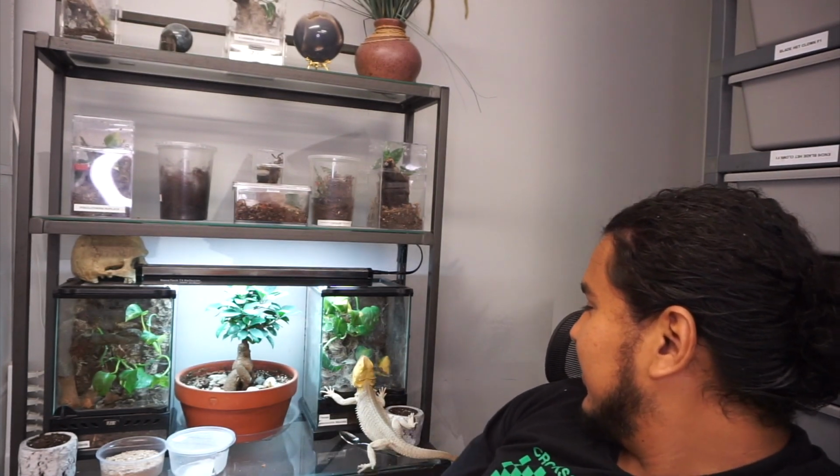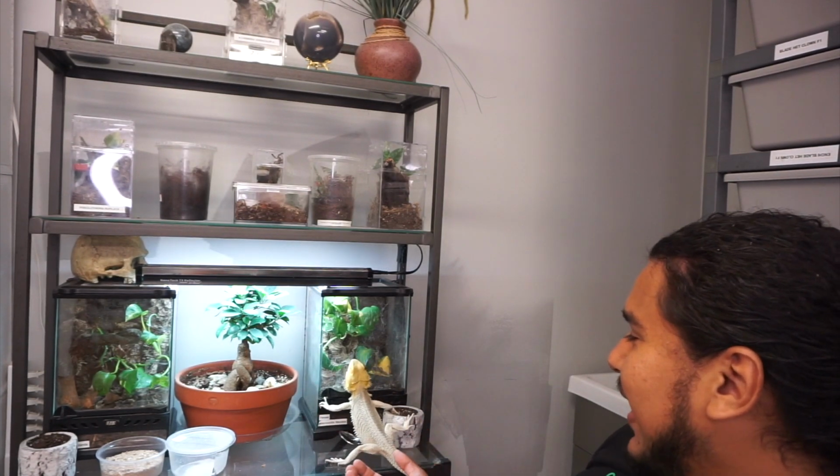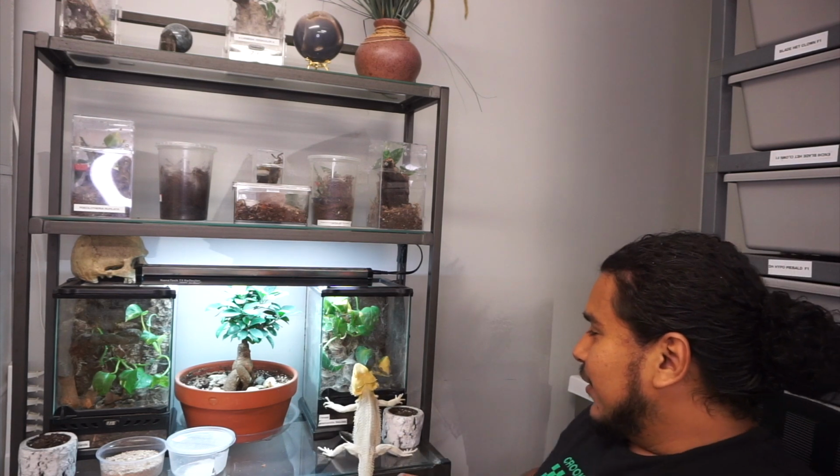Like Wilbert here. What are you doing, dude? No, man, why? Why are you doing this? He's literally trying to eat the plant. Dude, I already fed you. Dude, okay, I get it. You're hungry.